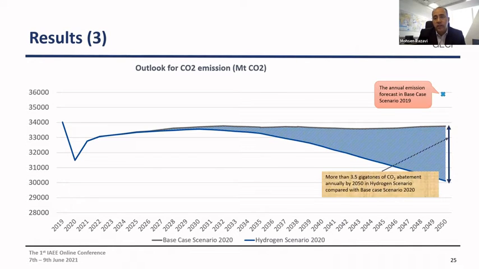So my last slide is regarding the carbon savings of this scenario. That can be much more than this, even in the new update of the scenario that I will tell you about at the end. You see that this is the difference between the base case scenario 2020 and the hydrogen scenario 2020. I also showed what we had in the base case scenario 2019. So you see that only with this not very aggressive, maybe conservative penetration of hydrogen into the energy systems, we may save annually 3.5 gigatons of CO2. That is totally more than 60 gigatons from now to 2050, only with this very moderate penetration that we consider.